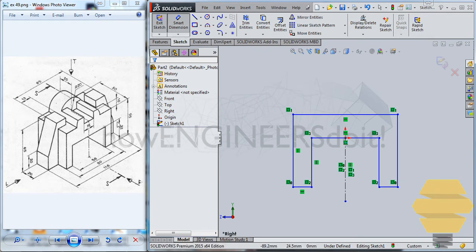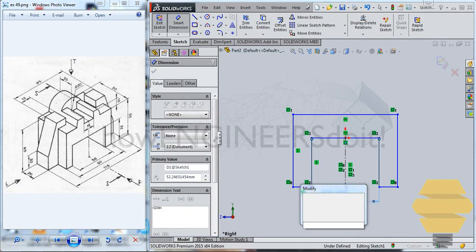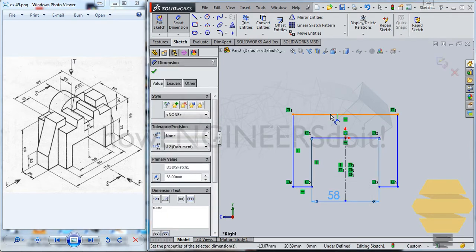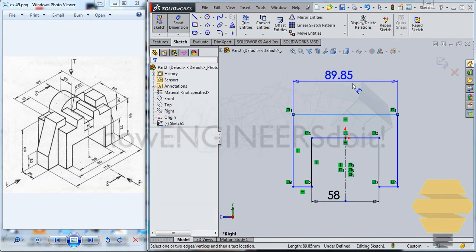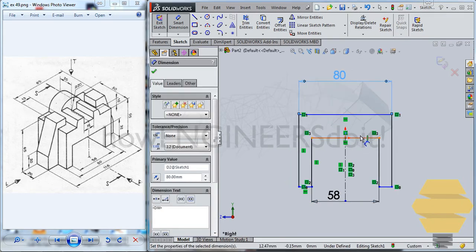Let's start dimensioning this. This line is 58, and overall this is 80, and this height would be 55.